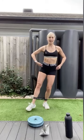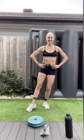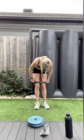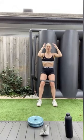2, 3, 4. Through that quad and that hip flexor. 6, 7, 8, 9, 10, 11, and 12. Woo. Band above the knee. Guys, we're here for a minute. Take a deep breath. Let's go.